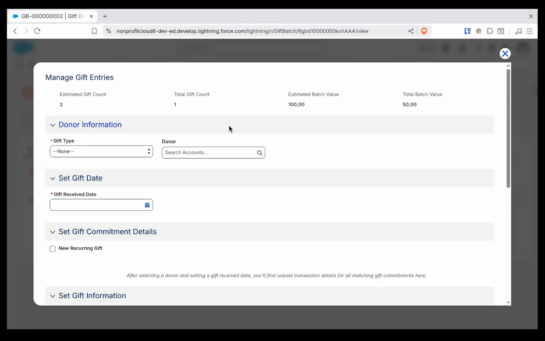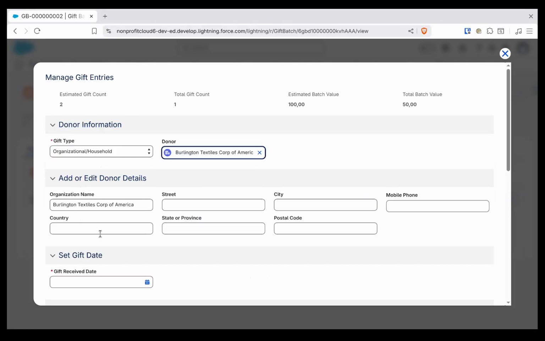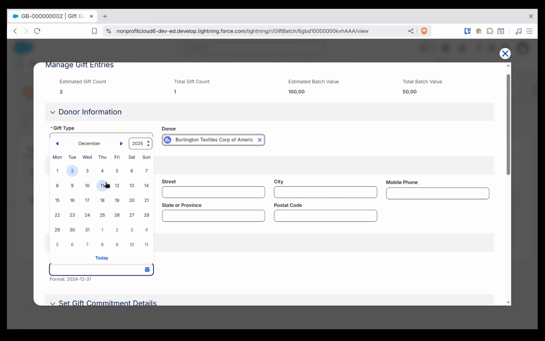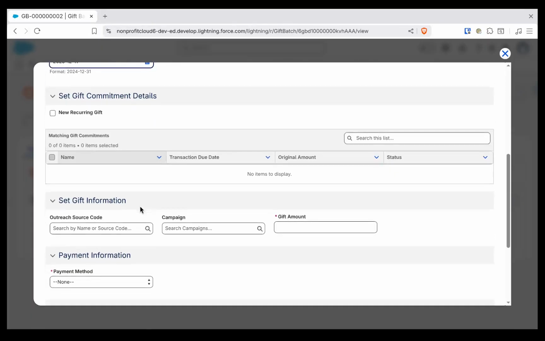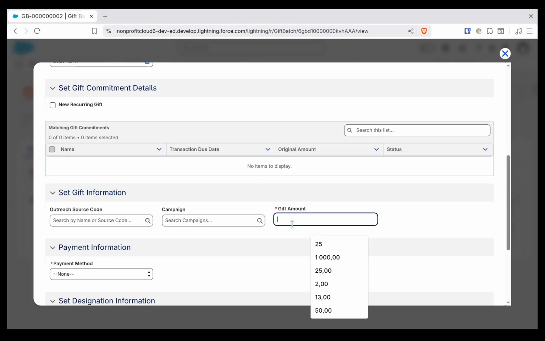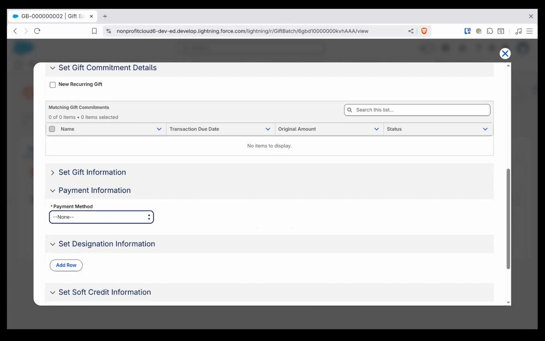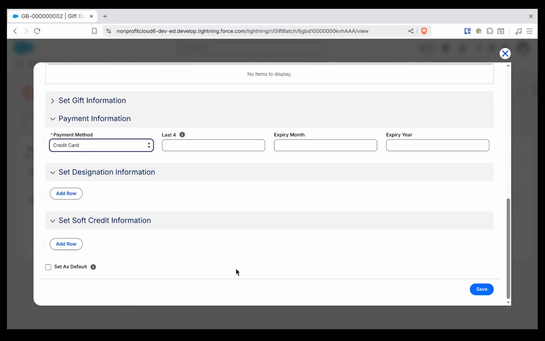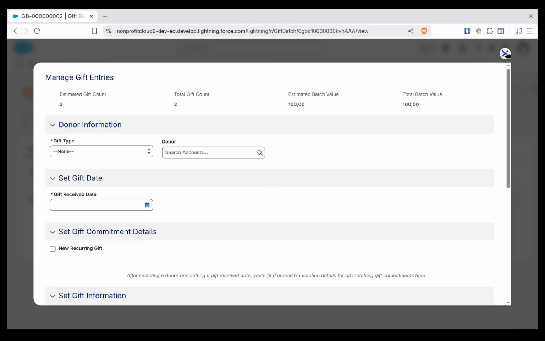We can also populate one more commitment, for example from some organization like Burlington, let's say the 11th of December, gift amount another 50 euros, credit card. Let's save it, and we can close.